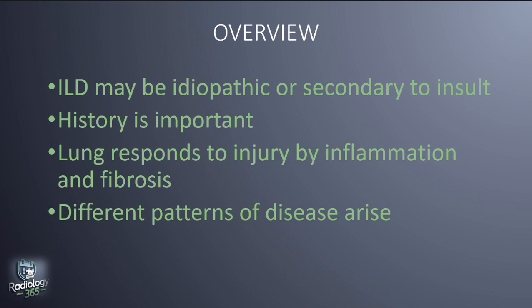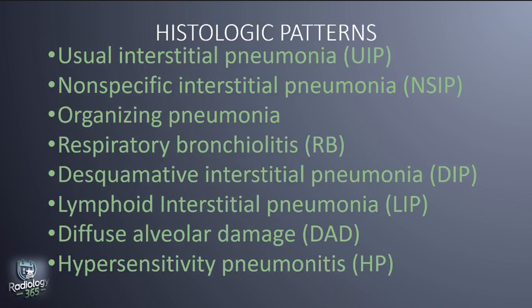But I just came to realize that these entities are just descriptions of a pattern that you see, and then once you see this pattern, based on other features like the history, the disease progression, and the patient demographics, you can give a list of differentials: okay, I see this pattern, these are the possibilities. Makes sense? All right, so let's dive right in.